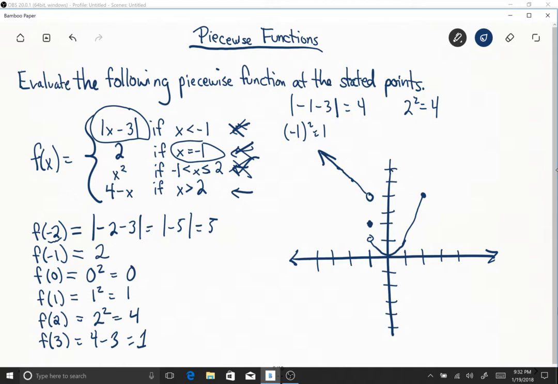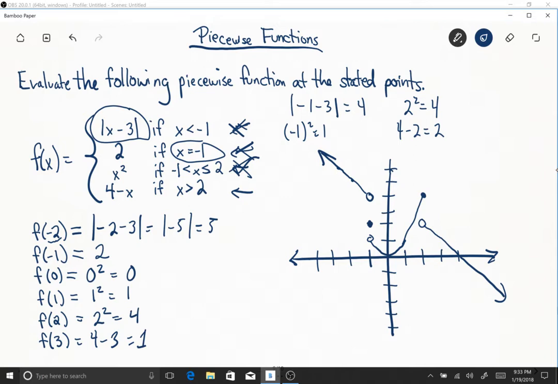And now for the last piece, 4 minus x, when x is greater than 2. So if you plug in 4 minus 2, we'll have a hole here at 2, so we have (2, 2). And then it's decreasing 1 unit at a time, and so on and so forth. And there's our graph. That's the graph of the full piecewise function. I promise you, I didn't have a calculator or anything like that. You can draw these, and hopefully we can start to get some information from that.